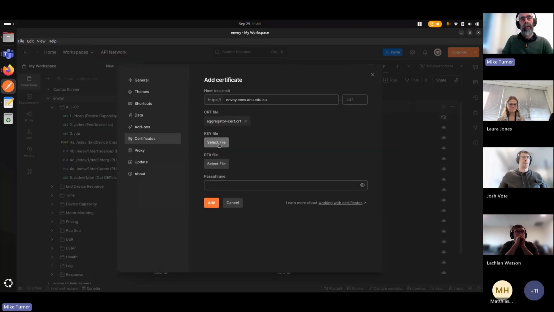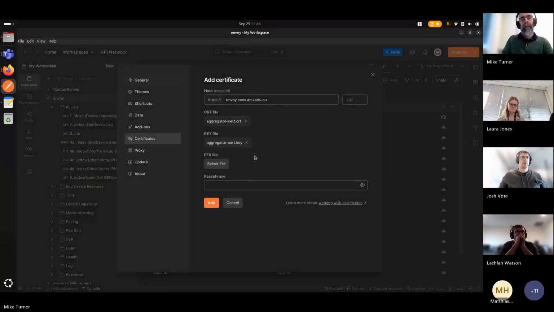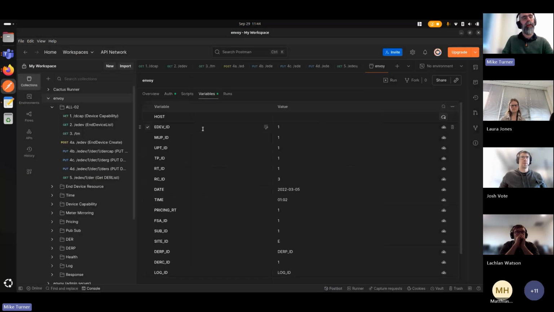CRT. Select the key file. If I were to use the P12 file, I would put it in where this says PFX, and I'd also have to remember to put in that passphrase that we saved earlier. So we've now got our certificates added into Postman for doing the requests.